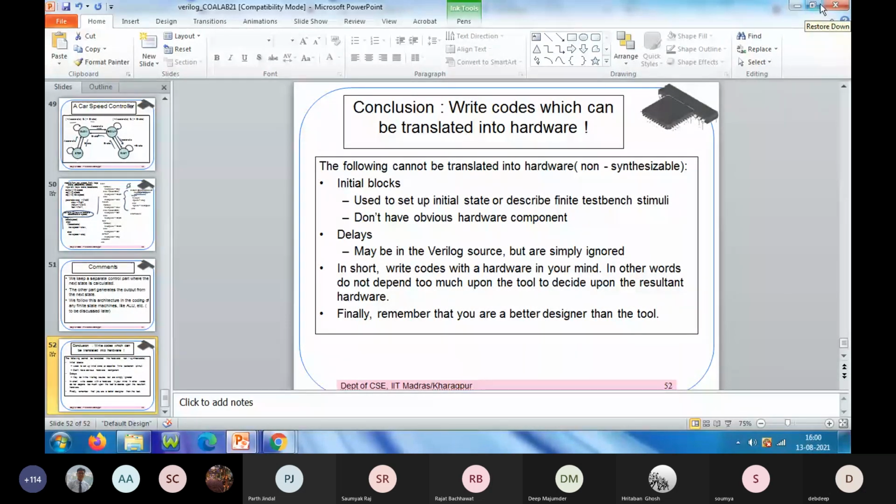The whole point of studying HDL here is not just to write a program, because that you can write anywhere in C. What we are trying to see is whether you can describe the hardware. So it will also be fun if you depict the hardware at the beginning with a nice diagram, and then write the corresponding HDL code for that.